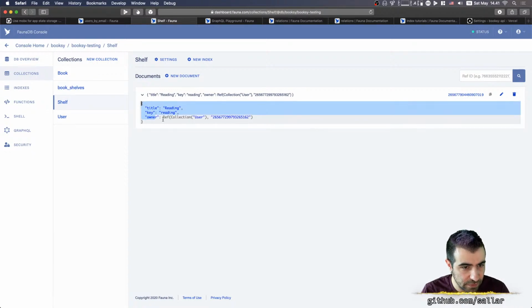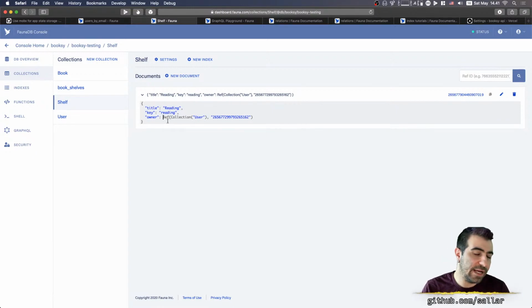We have a shelf that we created, and as you can see, in the GraphQL connect part, we passed only the ID, but FaunaDB automatically changes that ID to an actual reference to the collection user, right? We don't want to touch this.